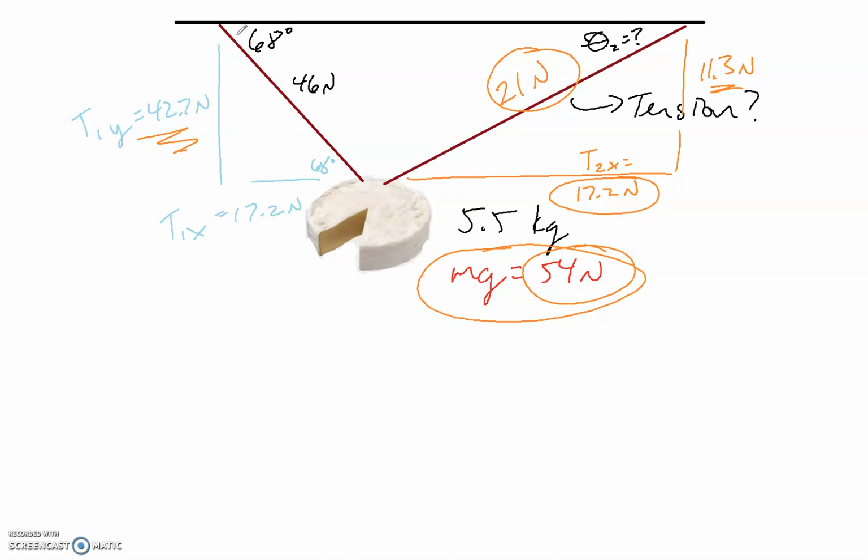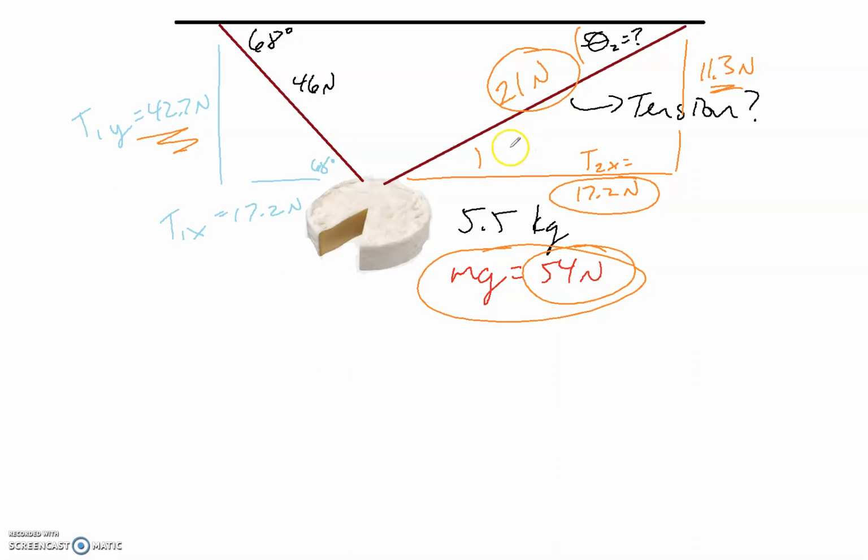Okay. And then if we solve for the angle, you can use tan theta if you want to. A lot of people just solve for this angle, which is the same as that angle there. They just use tan theta to solve for it. I'd recommend using tan theta in case you got this wrong. Then if you use sine or cos, your angle will be wrong. But it's a pretty small angle compared to the other one.